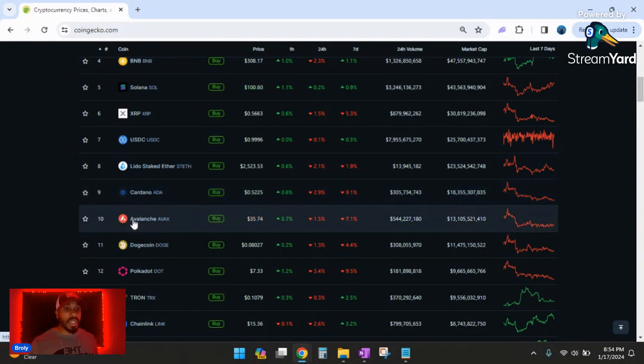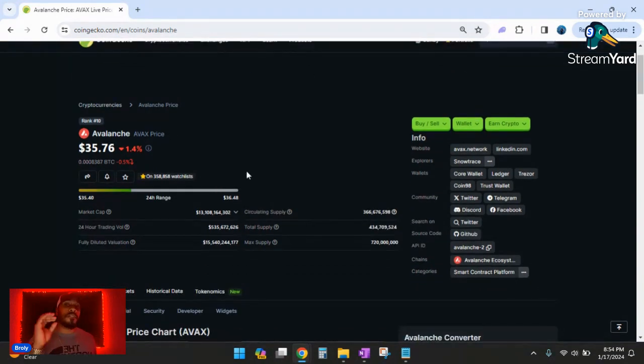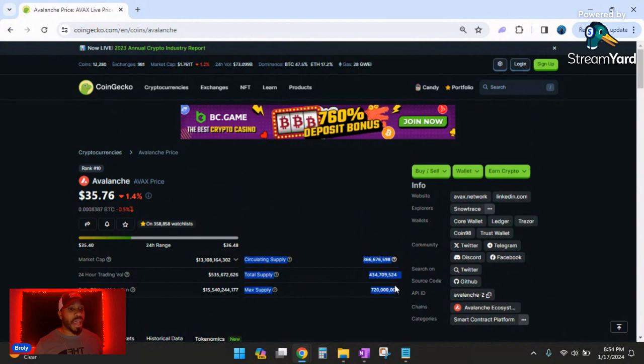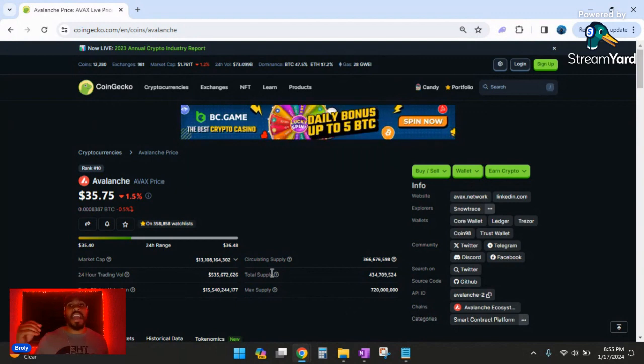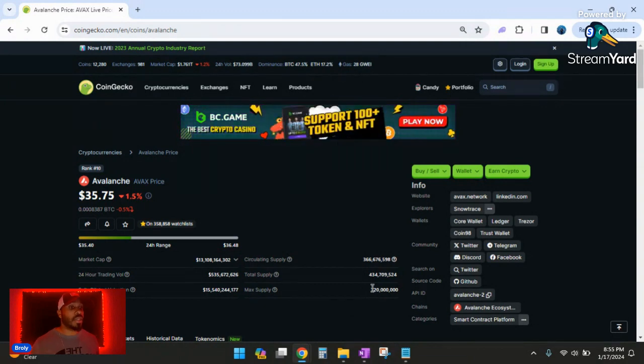So for our example today, let's use AVAX. Let's use Avalanche. I know you've probably heard of it, so let's get into it. So the very first thing that I do after I pull this token up on CoinGecko is I give it a little eye test when it comes to the circulating supply, total supply, and max supply. The max supply is just however many will be created. The total supply is however many has been created minus how many have been burned or deleted from existence. And this is the circulating supply. So there's 720 million tokens, and currently there's 366 million tokens out there floating around.